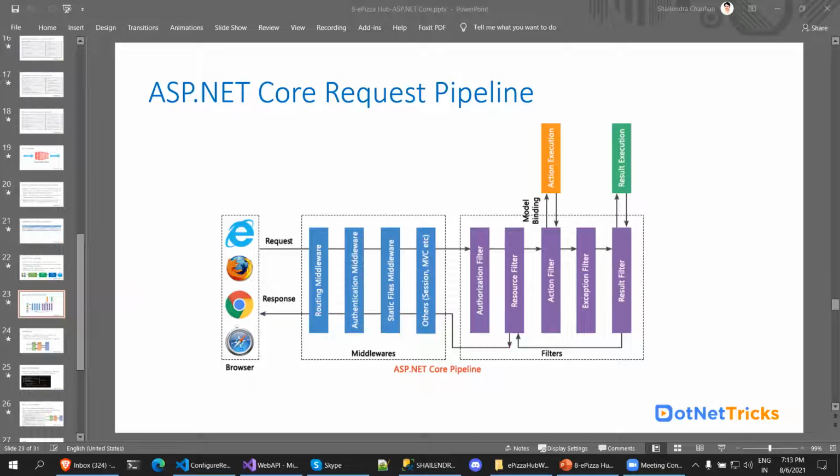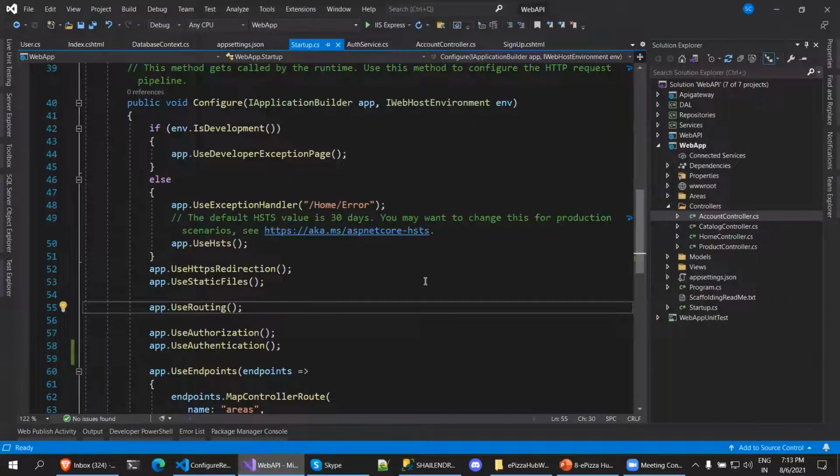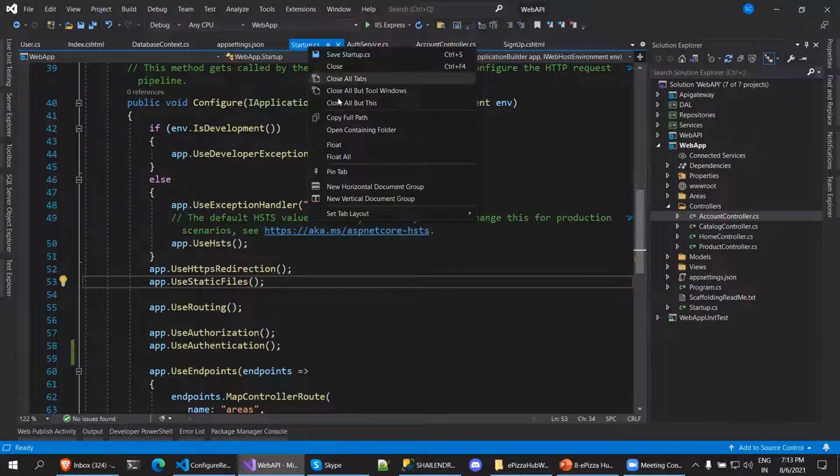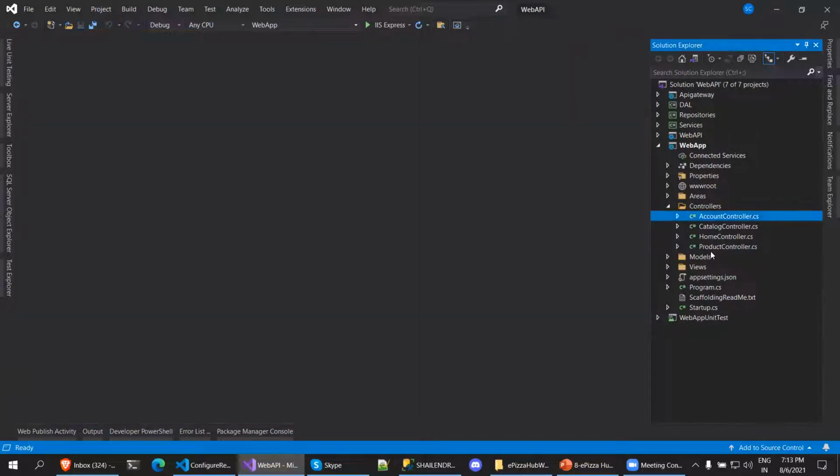So here what I'm going to do is use my authorization filter so that I can apply security, because right now anyone can access the admin pages, anyone can access the user pages. So the URLs are not protected, or you can say the admin module pages and the user module pages are not protected so far. So how can we protect them? We can protect them by creating a filter. So I'm creating a filter here to protect them. Let me add a custom authorize filter.